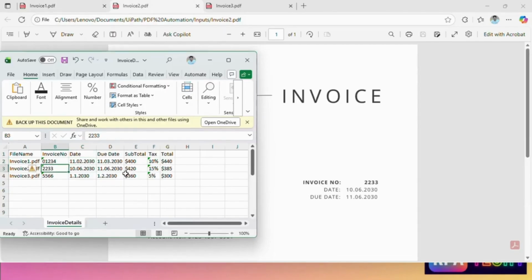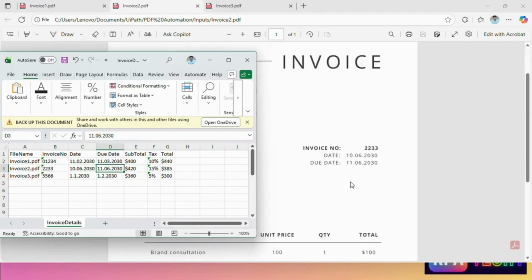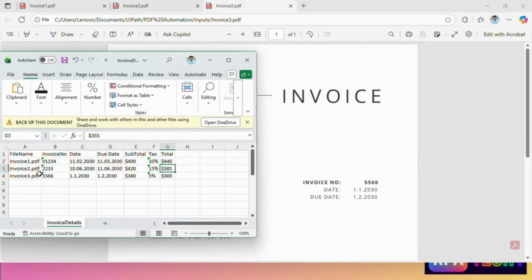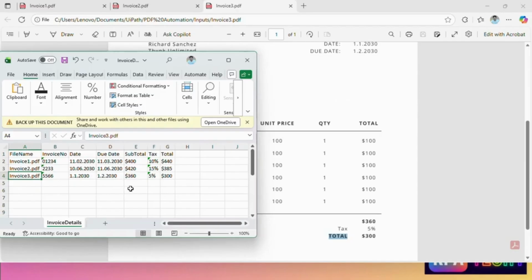So invoice number 2233 and the date is 10/6/2030 and due date 11/6/2030, subtotal 420, tax 15, and 385 is the total. Now invoice 3. So invoice number 5566, date 1/1/2030 and due date 1/2/2030 and subtotal 360 and tax 5% and total 300, right? So all the details are extracted correctly.